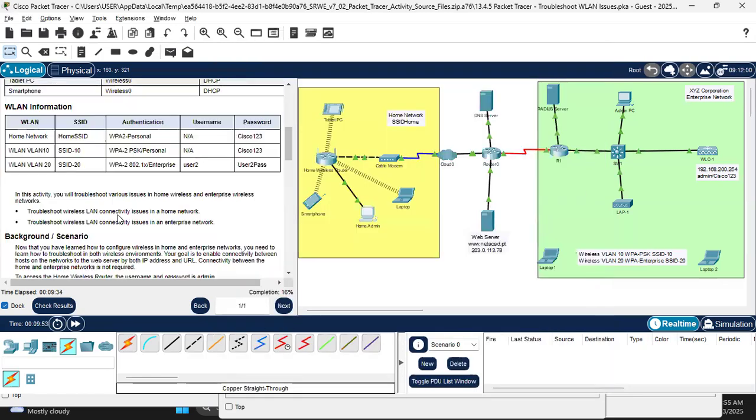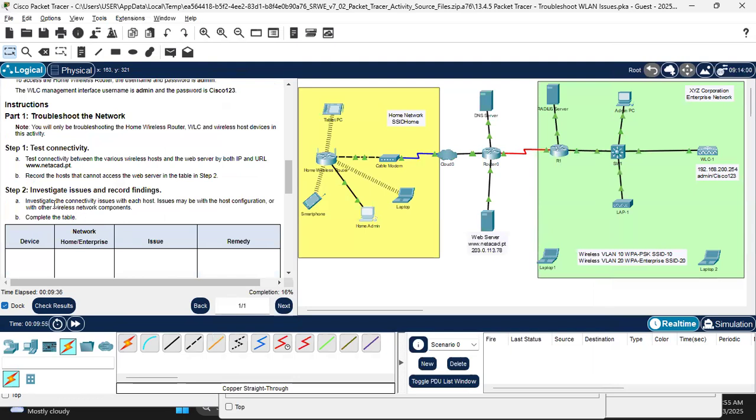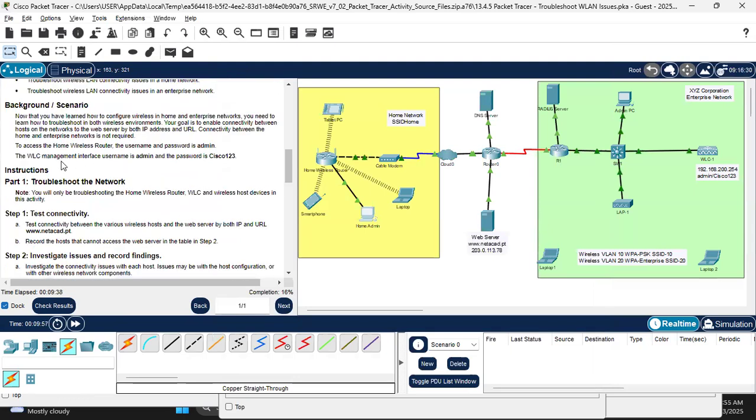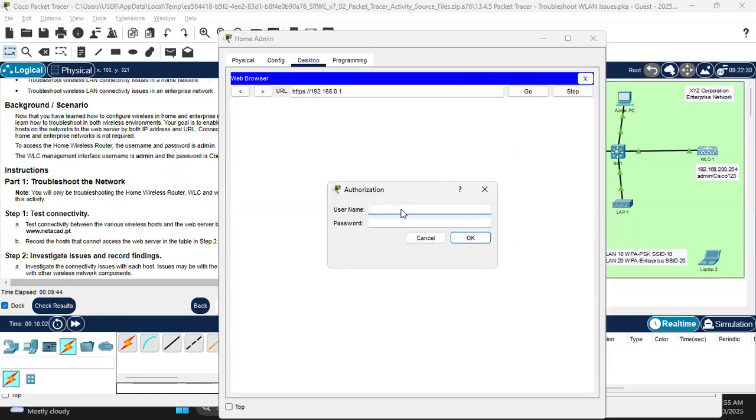So it seems the password is not correct. Okay, for the home wireless router, the username and password is admin. So that means we use admin, and then we log into the home router.